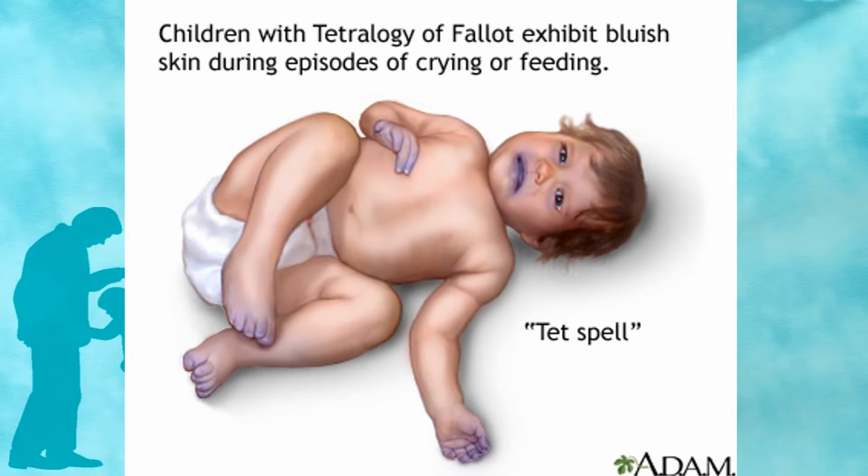TET spells usually occur between 2 months and 2 years of age. Signs include an increased rate and depth of respirations and increased cyanosis. Look at where the baby is cyanotic in this picture. Toes, fingers, mouth. Circumoral cyanosis, look for those things. Pallor, they're going to get real white all over. Poor tissue perfusion, increased heart rate, diaphoresis, irritability, crying, seizures, and eventually loss of consciousness. Eventually, children can die from this if you don't do something to relieve it. Older children may experience exercise-induced dizziness and syncope.